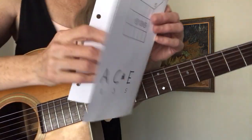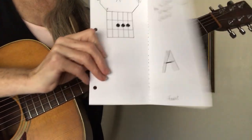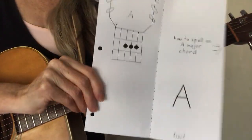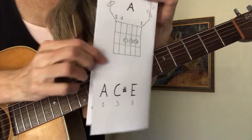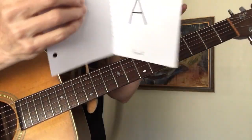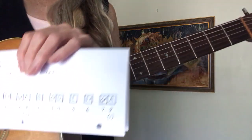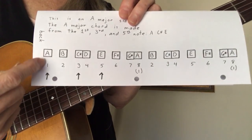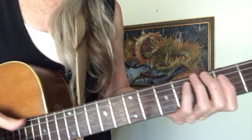Now, for those of you who have inquiring minds, and it's like, but why? I know it seems random. And we're going to talk about why it's not random. And we're going to come back to this stuff. So, also in the back, now remember, I'm challenging you to let go of at least one thing. Or you can let go of three things if you want. You can let go of everything else if you want to. Back here I have an A major scale. Let me show you what that sounds like.